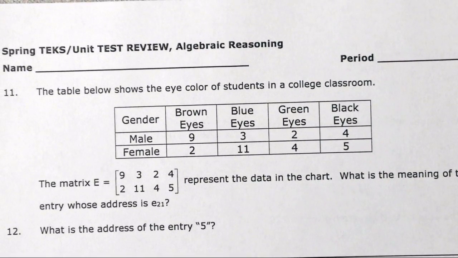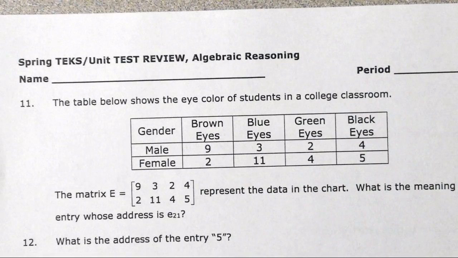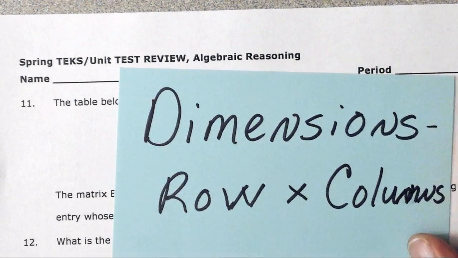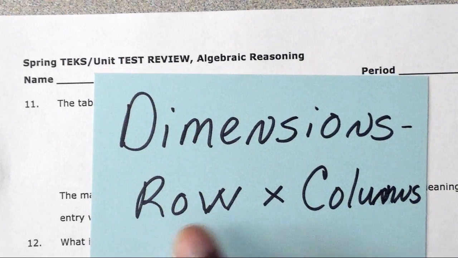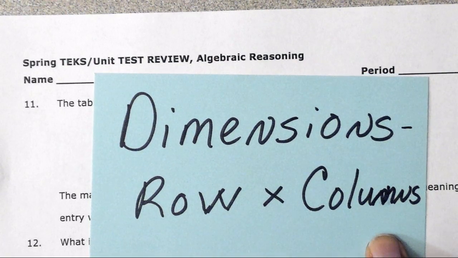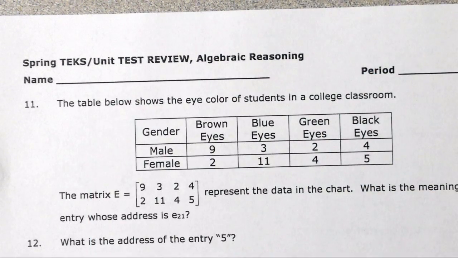Okay, here we go. Day 2. Day 2, we're going to look at matrices. That's our focus for this day. And one of the things we have to remember about matrices is the very first thing is that when we talk about matrices, we're going to always refer to matrices by its dimensions. Dimensions, remember, are written as the number of rows by the number of columns. So just keep that in mind as we move through matrices.